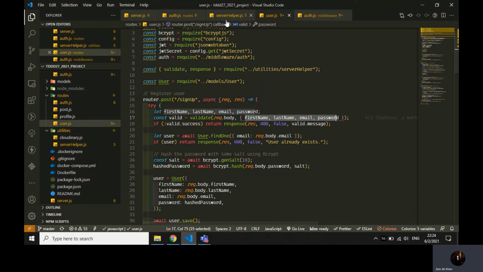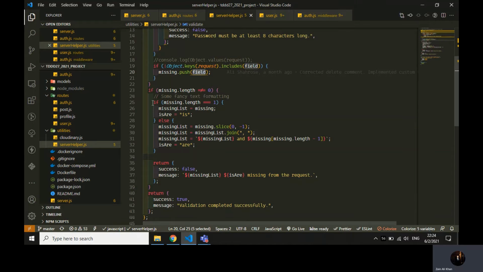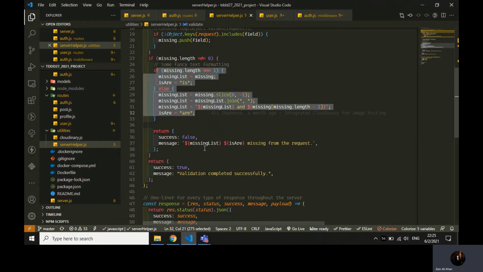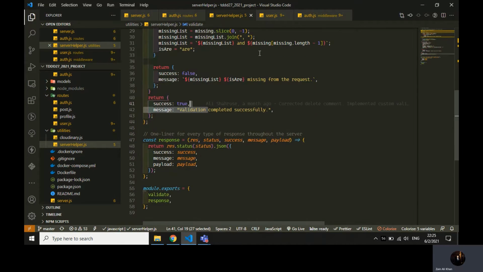It is stored in that array, and we are pushing it from here with the individual field. So all the functionalities are happening here. It's just for the checking purpose, like how we are using it. So this is the scenario, and we are returning if something is missing in the request, so we are returning it here, and the validation is complete here. So this is how our validation function is working, and let me show you again.